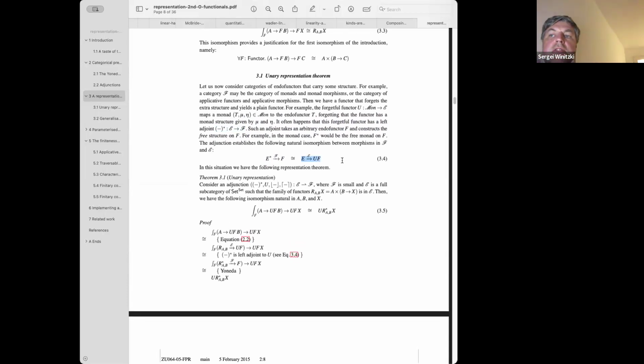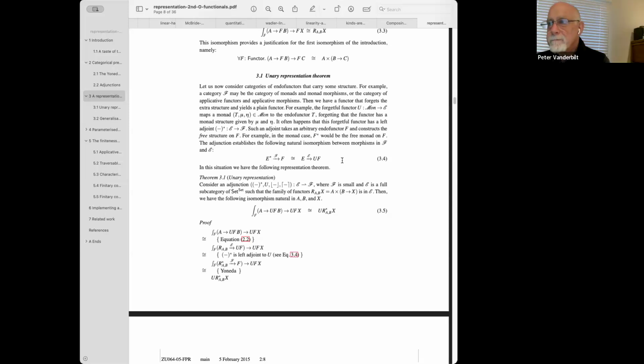And from a programmer's perspective, this has a very easy interpretation. UF is just F. In the programmer's terms, the forgetful functor doesn't do anything. The data structure doesn't change, because you don't have all this extra stuff. That's right. You don't have the laws that the dependent language would impose. You don't have the operations either. They aren't in the type. The type is just a type constructor. So the operations are somewhere else, and you don't see them.